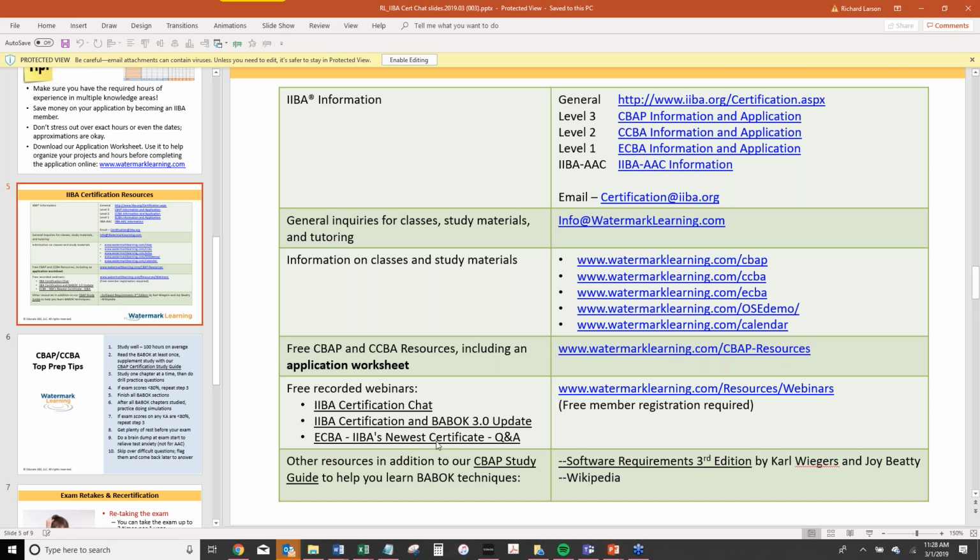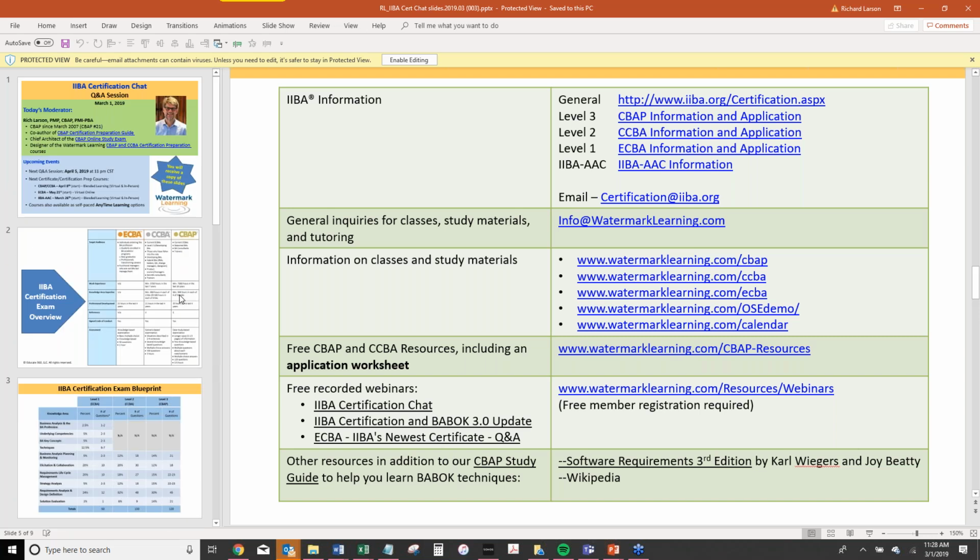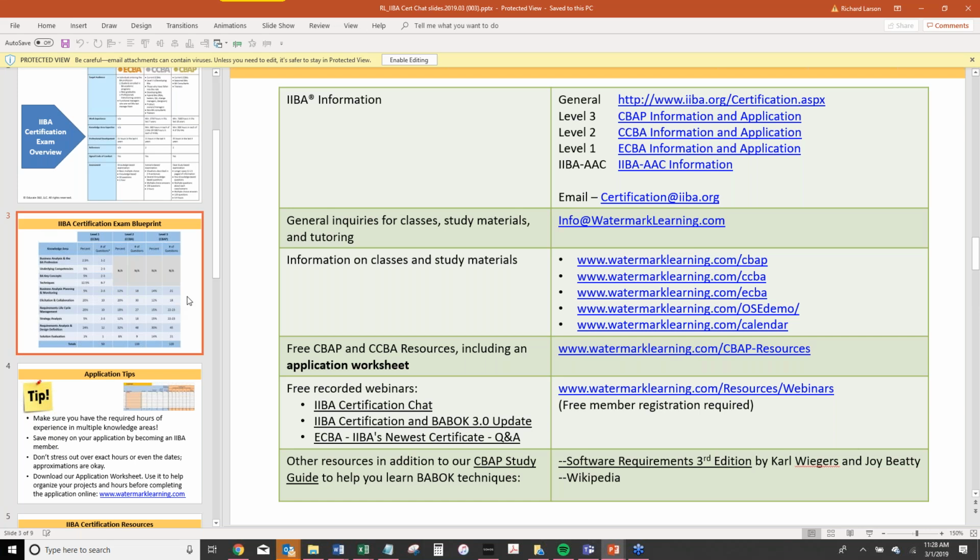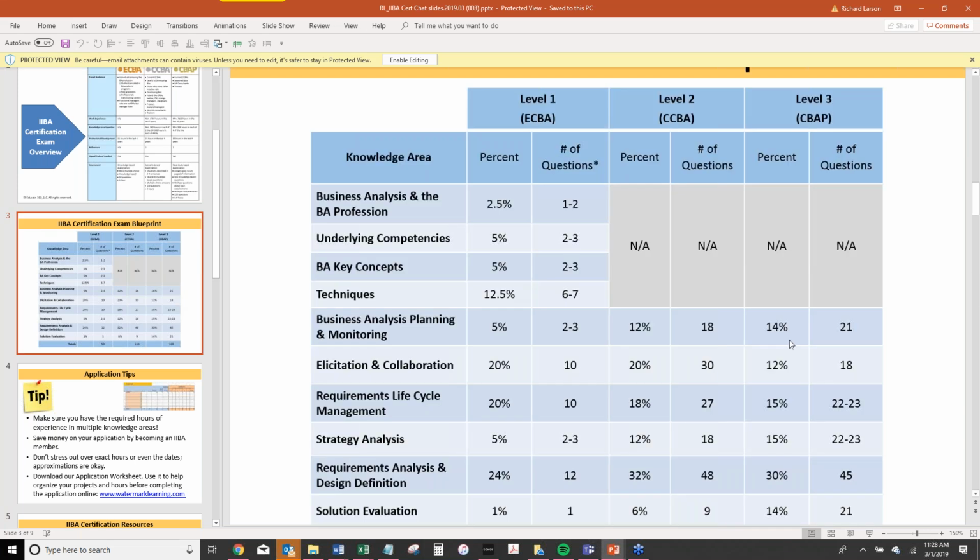For sure. Basak says, what's the most effective subject in the BABOK in order to pass the CBAP exam? Okay, are you asking what area to concentrate on? I think what IIBA has done is told us through their blueprint, which I'm showing now on screen, and it is an even percentage across the different categories of exams. You look at the numbers here, and I don't want to dwell on any one of them, but it tells you that there is no one area.